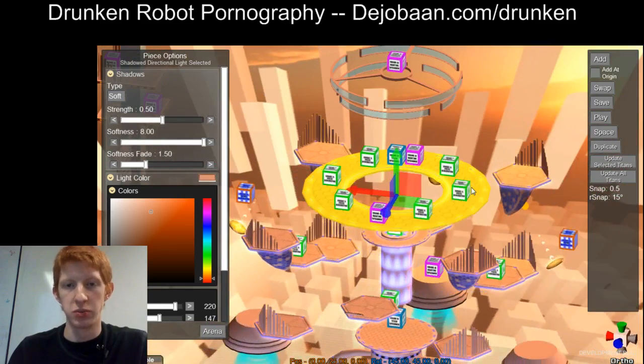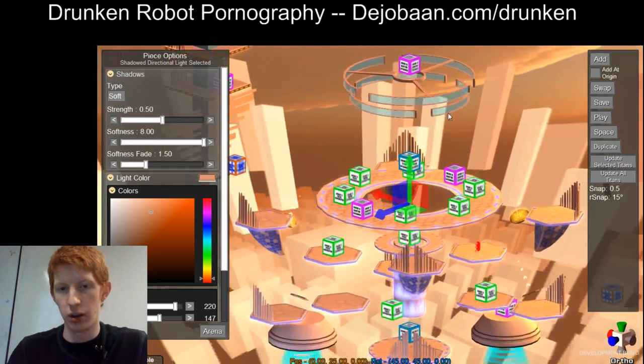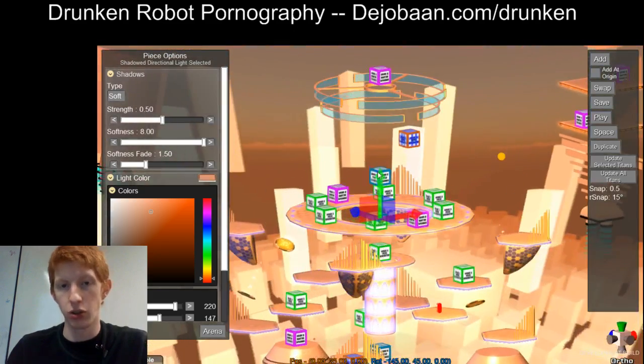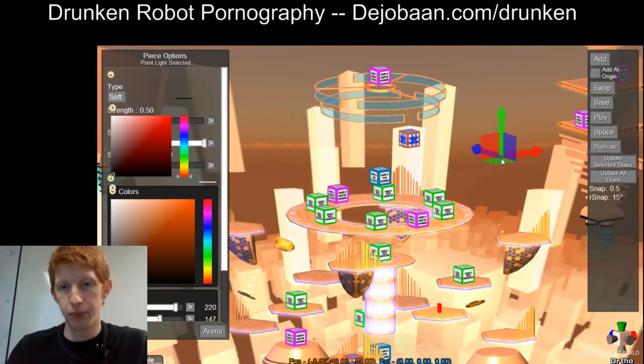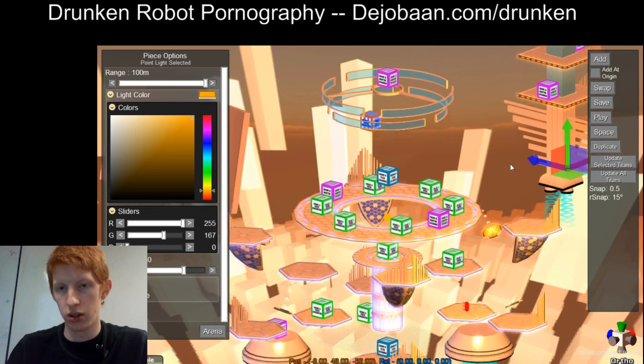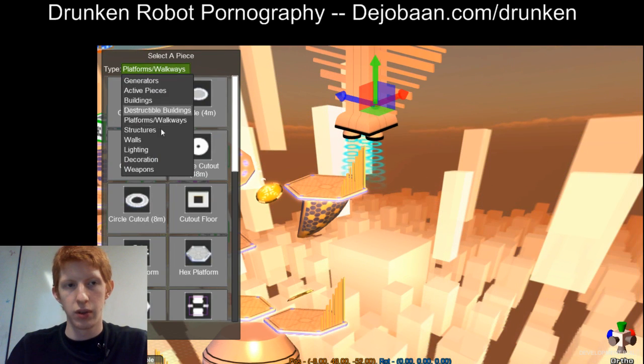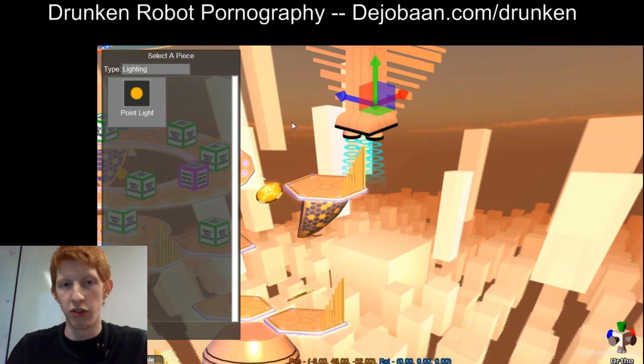A lot of times that doesn't quite get the amount of polish and simulation of actual light that you'd like, so you add some of these little globes right in here. You just go to add lighting and you have a point light right here.